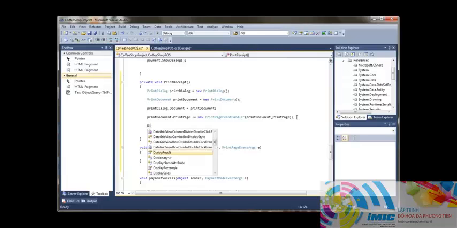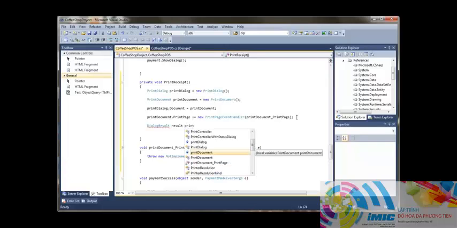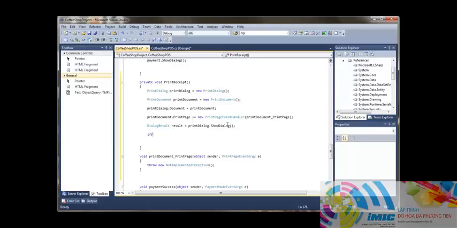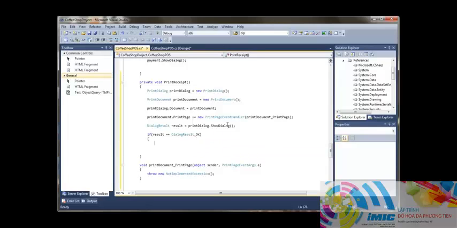Finally, we need to actually show the printing. So what I'm going to do is get a new dialog result, same as we used when we did the opening of a file. So I need to save the result so I can see what they've chosen, and I'm going to say equals print, and we're going to get it from the dialog, and I want to show the dialog. So what this is going to do is return and store in the result what the user has chosen. So what I want to say is if the result is equal to DialogResult dot what do we want to do? We want to check for OK, don't we? If it is OK and they have pressed print, we then of course want to start.